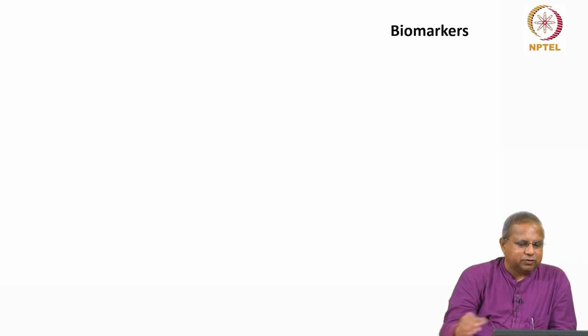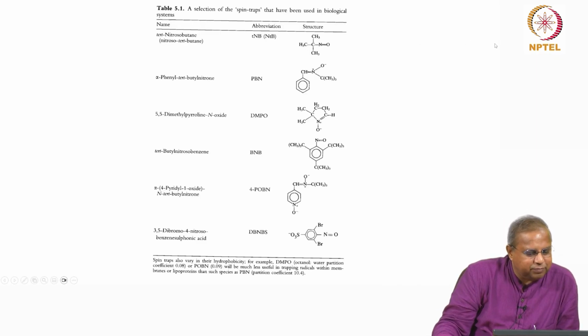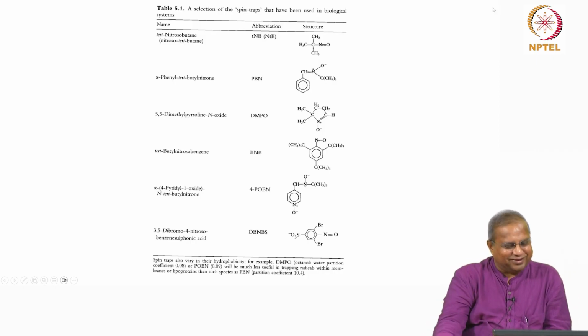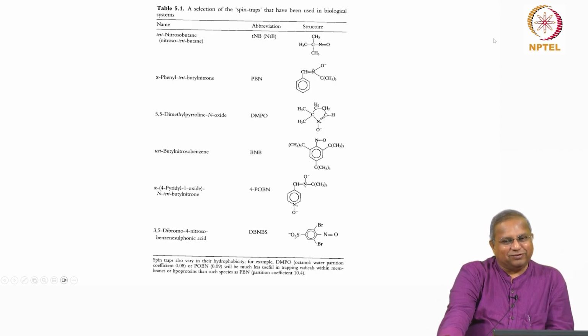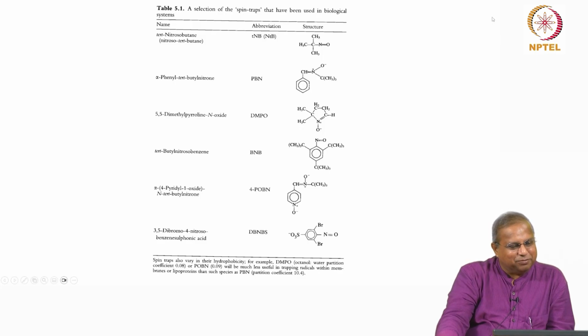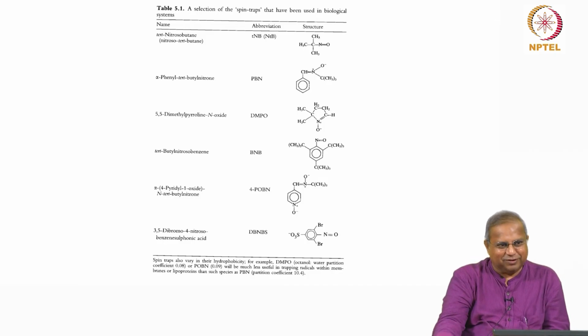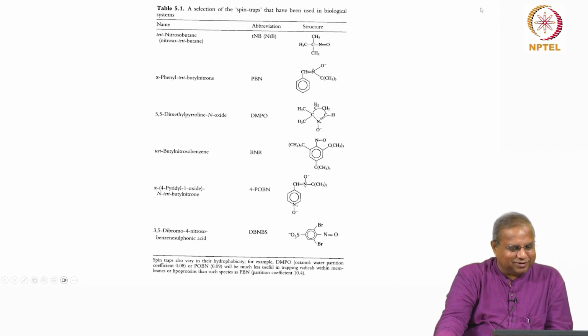So if you look at, for example, DMPO. We use DMPO. Strange, I used something like it more than 40 years ago. Dimethyl pyrroline oxide, that's DMPO. That is specific for hydroxyl radicals.